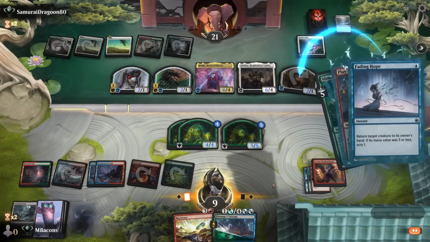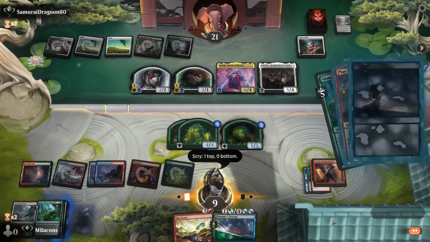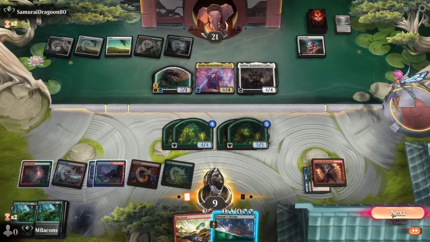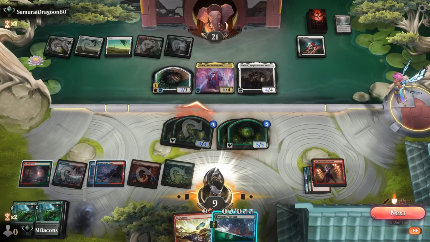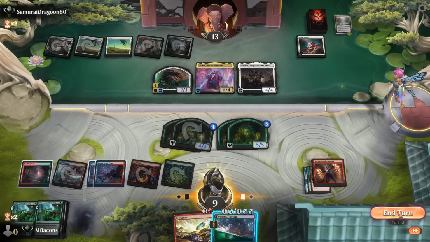Another slime. Yeah, let's keep slime. Why not? And play with fire goes off. Alright, so we got 4 slimes on the board. 4 oozes. I think we can attack safely, actually. Alright, we drop our opponent to 13.